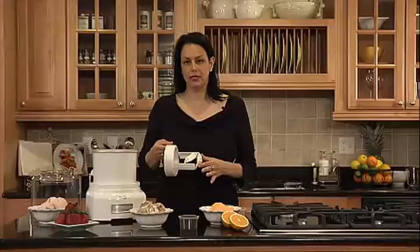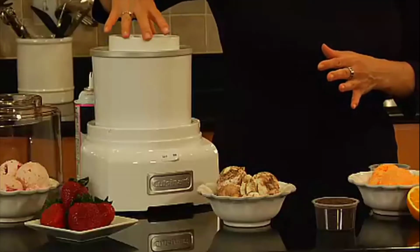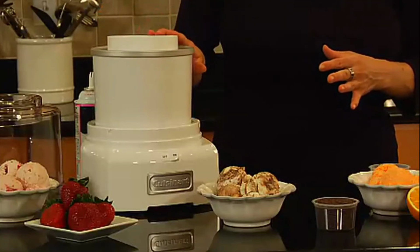This is our patent pending mixing paddle, which goes right here inside of the freezer bowl, and it makes ice cream or any frozen dessert in 20 minutes or less.